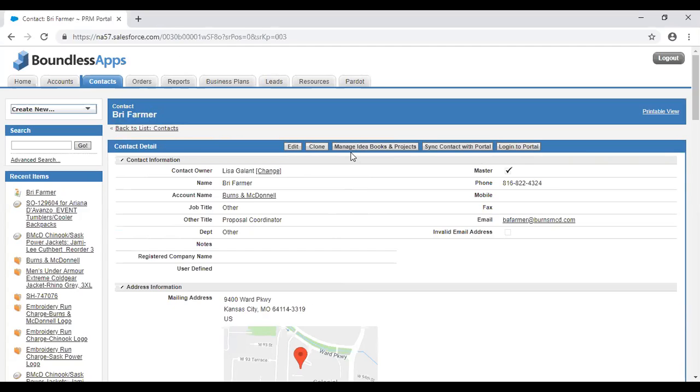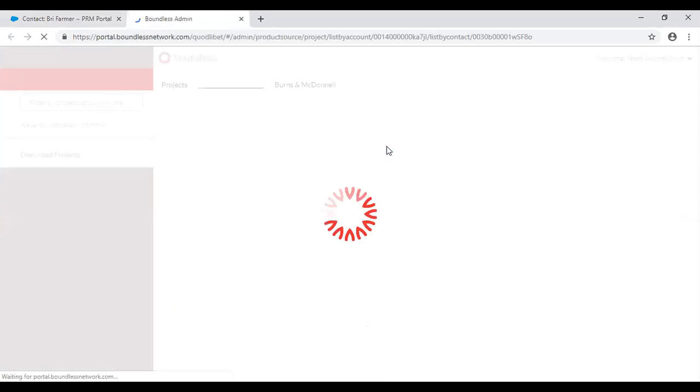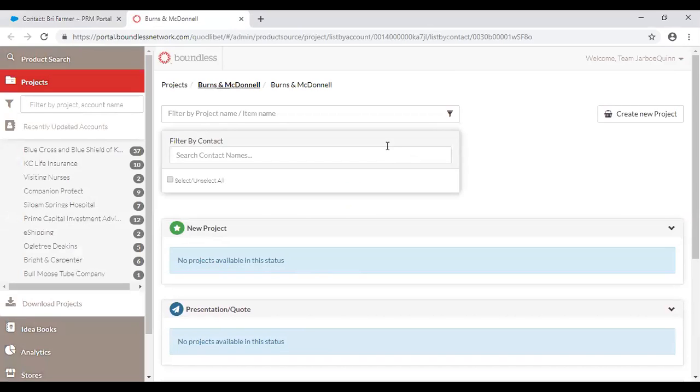So I'm going to do some Boundless lingo here, but projects. I don't know why we call it projects, but it's really proposals, right? I call them projects too, actually. Yeah. Do you? Okay, so then you fit right in. I'm the only guy with proposals in my head. I hate the word jobs. In QuickBooks, which is what we use right now, they're called jobs, and I hate that. I call them projects.